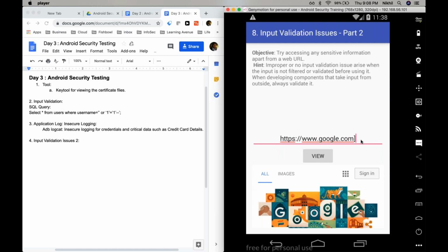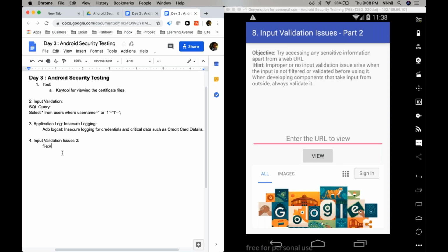We are going to be using something called the file scheme here, if you want to access a particular file, using file colon double slash instead of HTTP or HTTPS. Let's try and see if we are able to access the shared preferences of this particular application, which is Diva Beta.